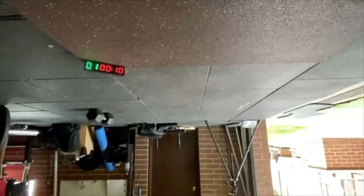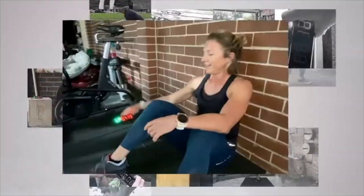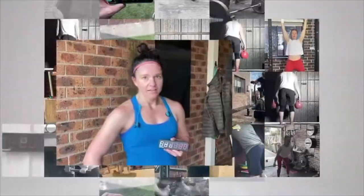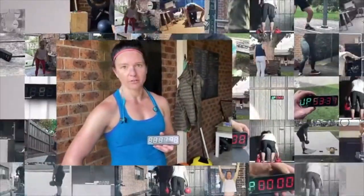During COVID isolation, we've had prototypes in use, and the feedback and support has been incredible. Got your up timer, your down timer, you can do intervals, you can do rounds, you can do whatever you want. Having that right in front of you is a big difference. It's actually really cool. You can take it traveling. And it's much easier than using my phone.